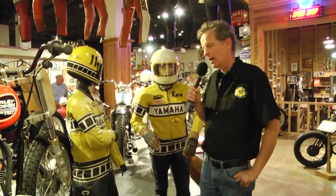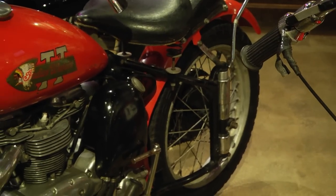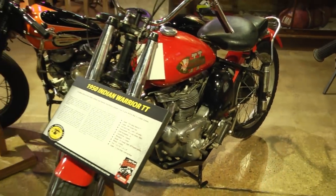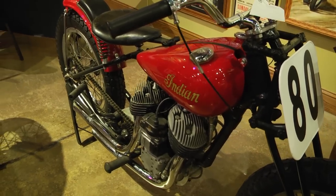These two sets of leathers are from Don Castro and Kenny Roberts. Class C dirt track racing called for a 750cc or 45 cubic inch race bike. I'm standing in a group of machines that predate the Grand National Championship era of 1954 — the Indian Scouts, one being a big base, the TT and WR Harley-Davidson. But these machines continued to be raced into the mid-'50s, and guys like Bill Tooman and Bobby Hill still had success on these old flathead designs.